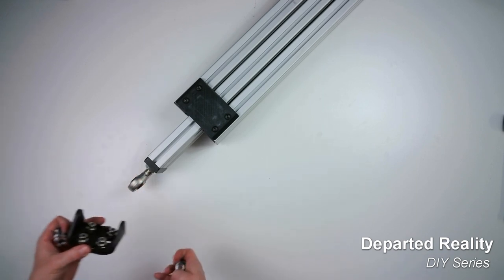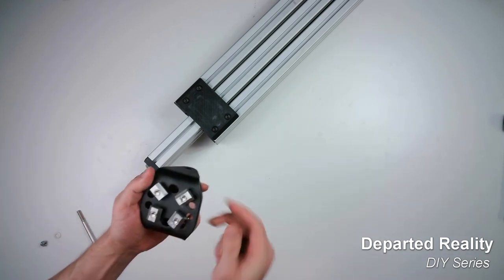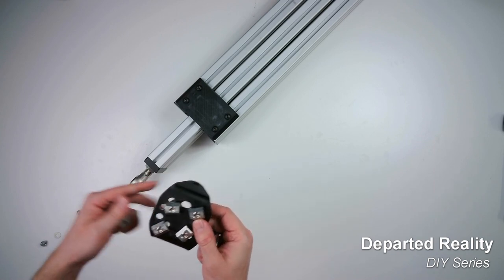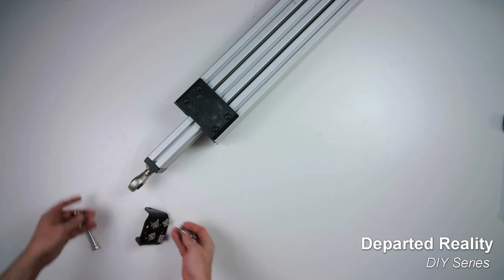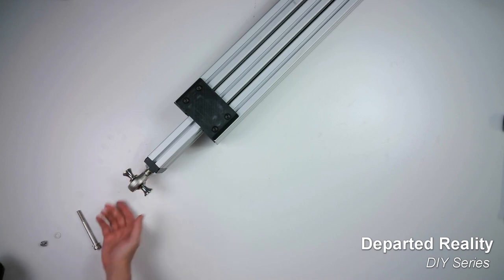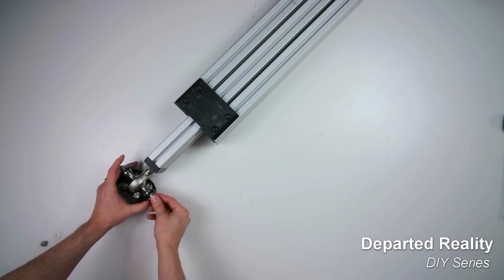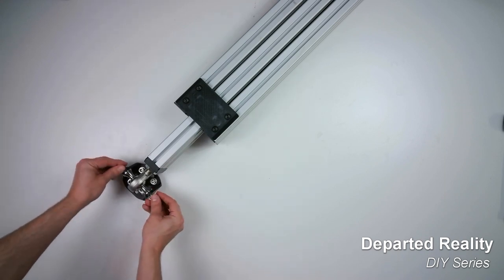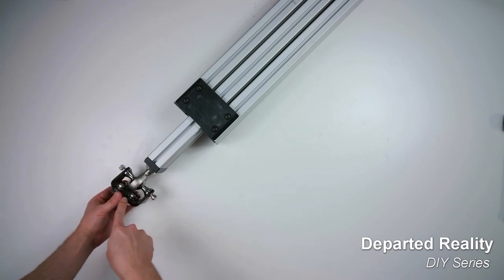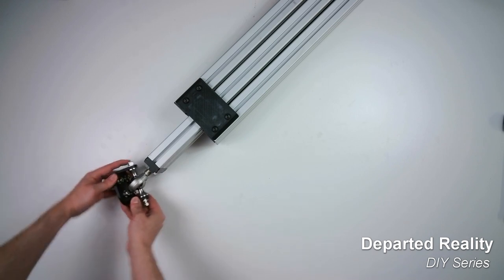So these end pivots come with the rod end, the misalignment spacer, the sheet metal bracket, and the hardware to attach it to T-slot extrusion. So I'll show you how to use that real quick. Those misalignment spacers slide into the rod end, and then this 8 millimeter bolt goes through the whole thing, and then you put on the nut on the outside. So this bracket would be mounted onto your frame, whether your cockpit or your base frame, and give you plenty of travel.